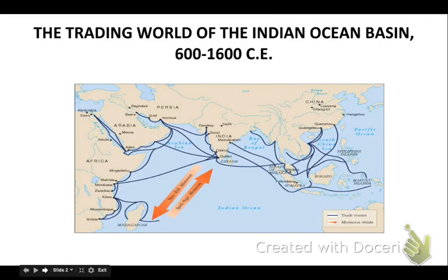So here you can see on the slide, we're going back to the post-classical era, and we are going to be discussing sugar and the movement of sugar out of the Indian Ocean basin and out into the Mediterranean. So, sugar's original origins are from right here, Southeast Asia. Then it moved over into South Asia, where it went through refinement processes and different production styles.